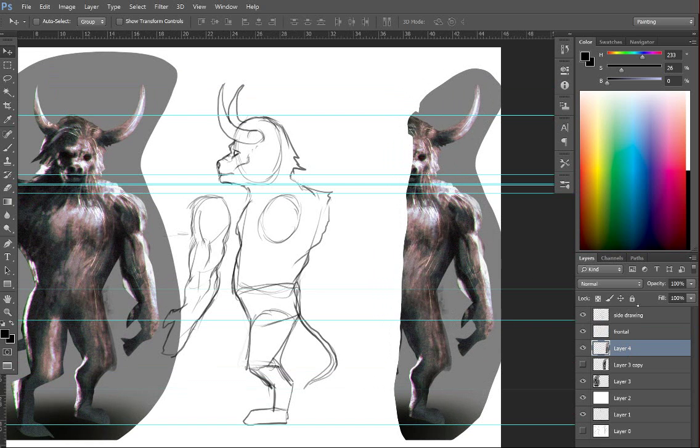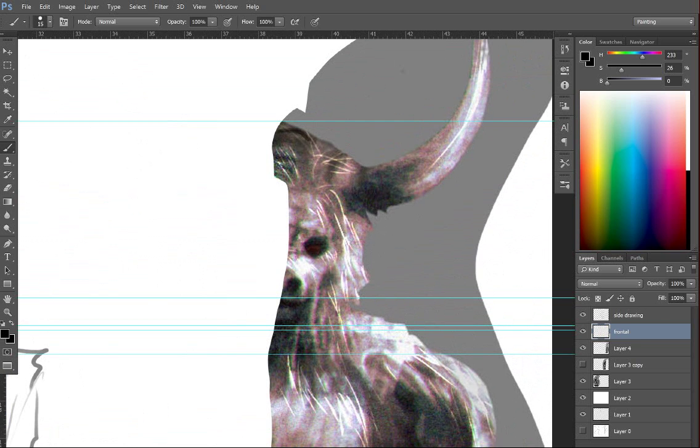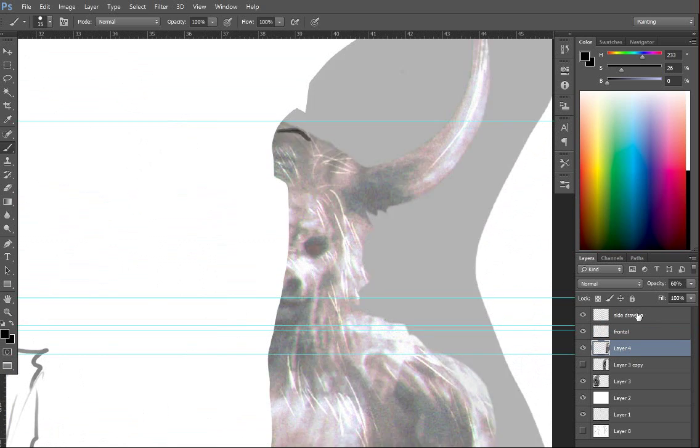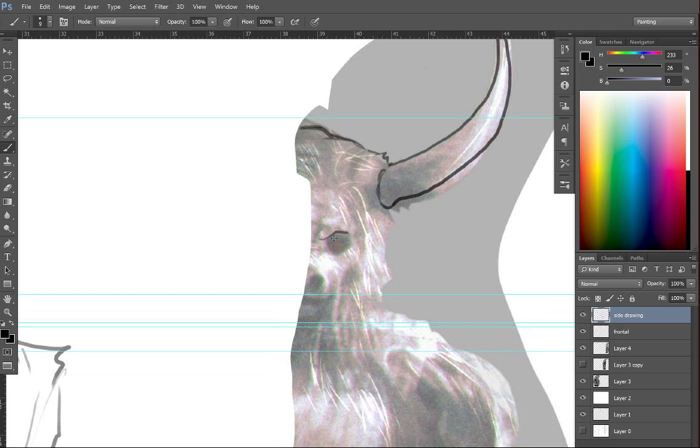Okay, basically, for the frontal, you can also just copy and just trace over. Let's say I lower the opacity for this, and then for the side, I just trace over. So it's quite easy when I have this frontal view. Okay. Like that.